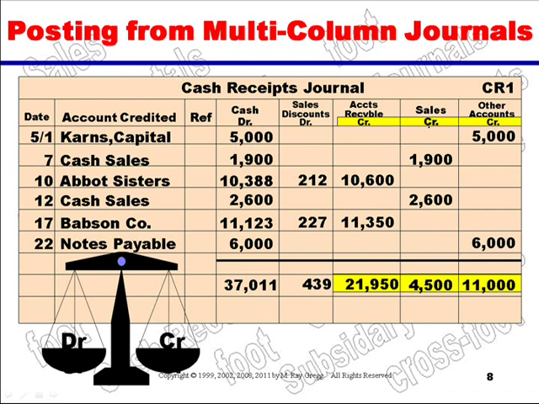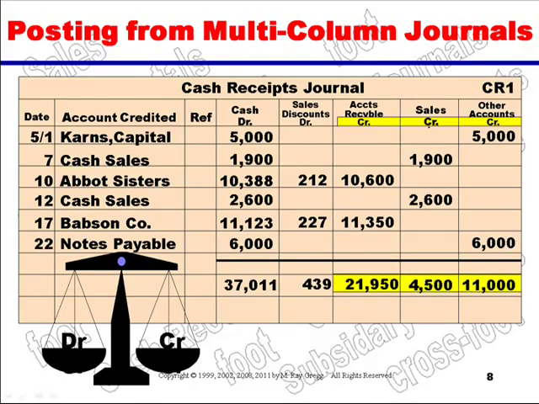Now that's all I'm illustrating on the screen. But on the handout, there's another column there that stands all on its own. It's cost of goods sold debit and merchandise inventory credit. So that's both a debit and a credit, and that's not causing the equilibrium. That column balances on its own. So we're only concerned about these three labeled credits.